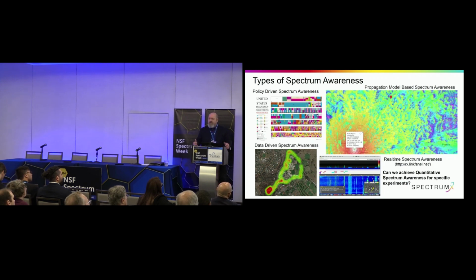You also can have model-based spectrum awareness. For example, on the right is a little service you can go to. It's called TV Fool. I don't know who put it together. It's on the web. You can put in your location and get an estimated power map of, say, a television station at your location, and they probably make some click-through revenue from this. It hasn't developed much in quite a long time, but at the base level, we have lots of little models everywhere that do this. ITS maintains probably the best of them, but nevertheless, there's a good set of modeling associated with this. There's lots of unsolved modeling problems.